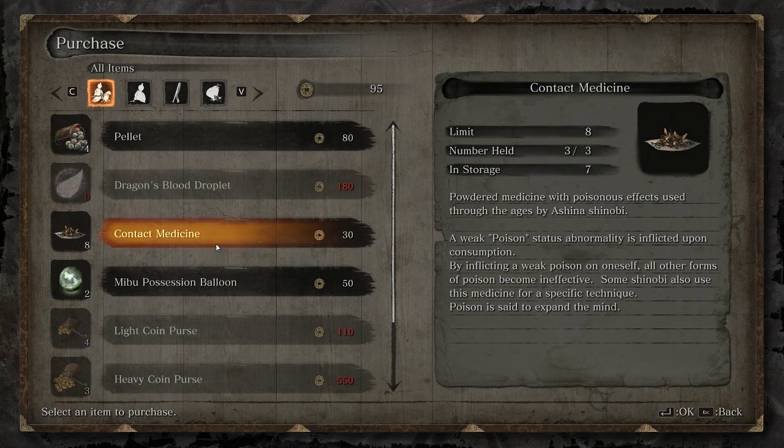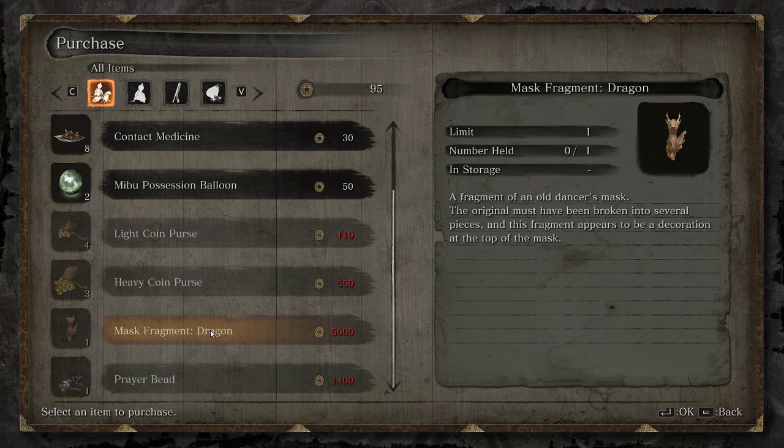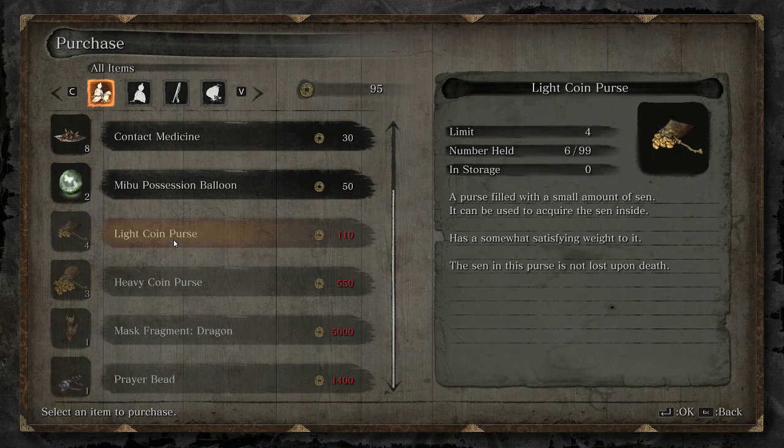What's contact medicine? Powdered medicine with poisonous effects used through the... Oh, yeah, that's so you can poison yourself, I guess. Huh. I don't know. What else does he got on here? Here's a fragment for 5,000 and a prayer bead. I can buy a prayer bead? Well, crap. I better go and save up some money and come back over here and get this guy. I can buy prayer beads for 1,400. Okay.